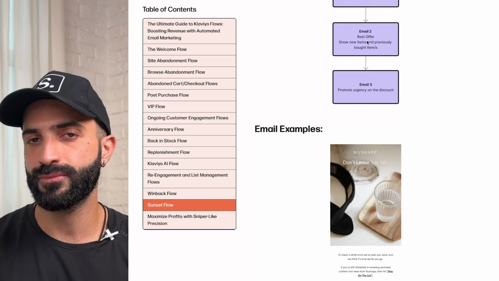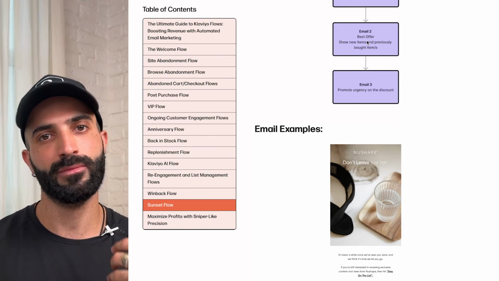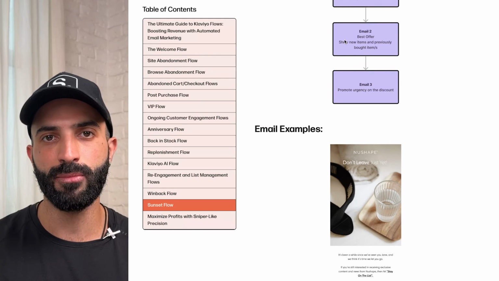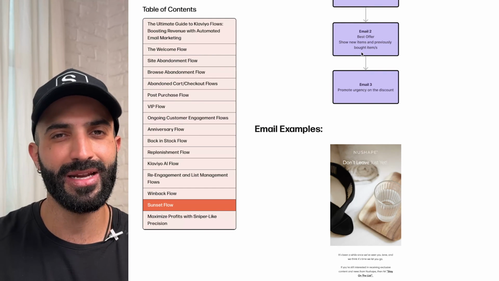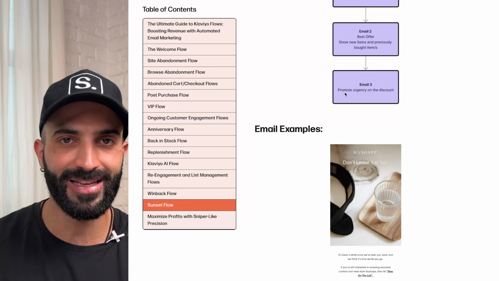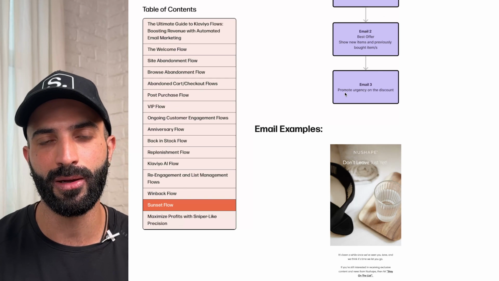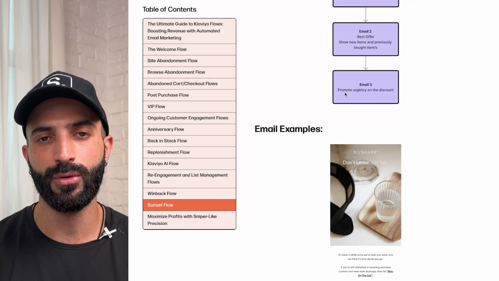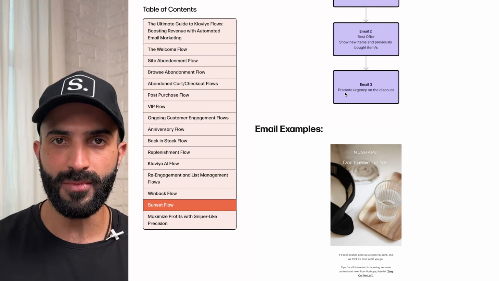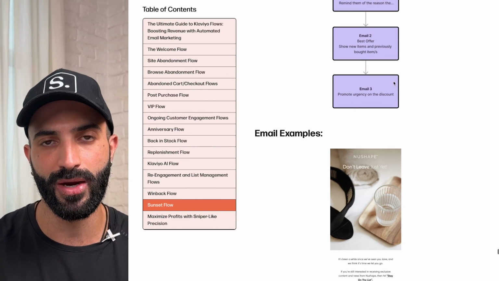Email 2 and 3, give them a best offer, maybe a higher discount than normal, show them maybe other previously bought items, maybe new items to kind of entice them to buy something again. And then email 3, last ditch effort. It can even be a text-only email from the founder letting them know, hey, it's the founder. We're really sad to let you go. But if you're not going to engage now, we're going to unsubscribe you.